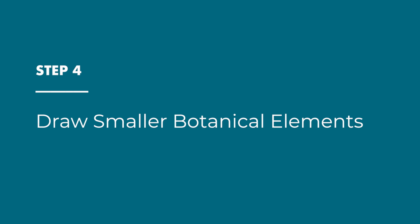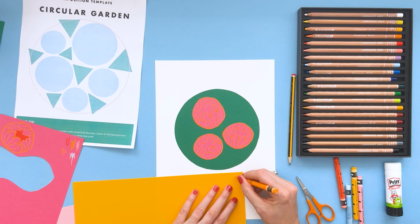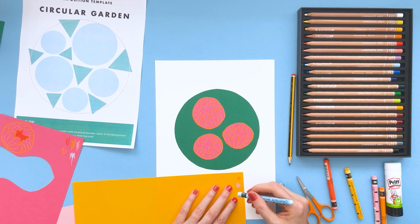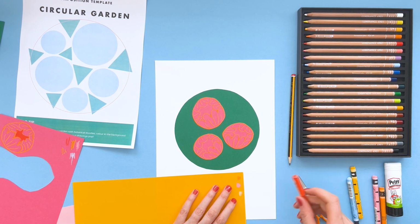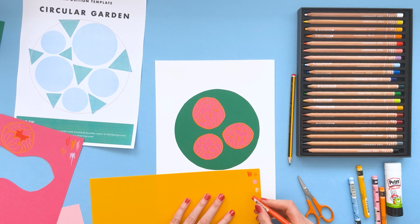So I might introduce another kind of flower. These will be slightly smaller. So again, I'll just do some tufts there. That's a nice combination, but possibly a little bit subtle. I think maybe this one is going to be quite nice. So I'm just going to do something really simple. Something like this. Oops.